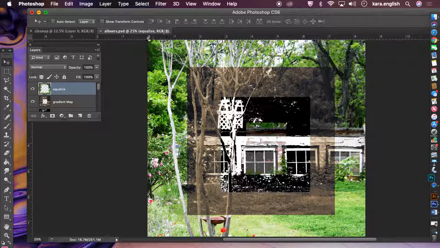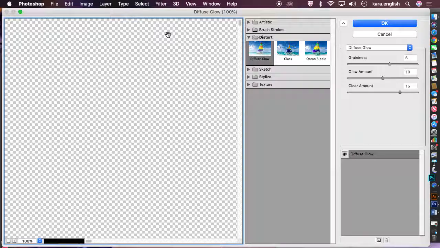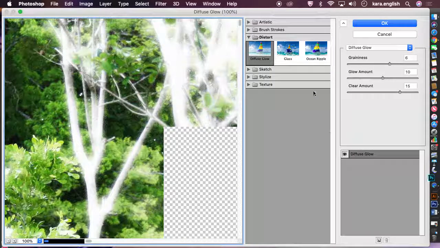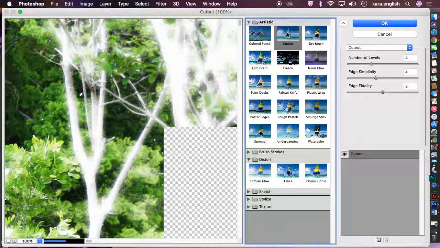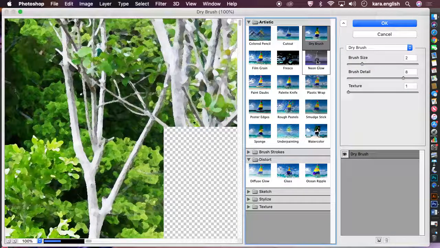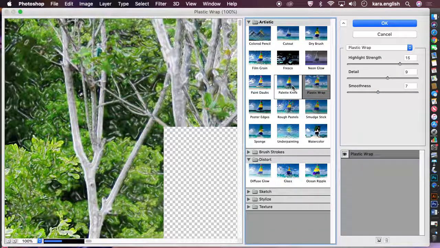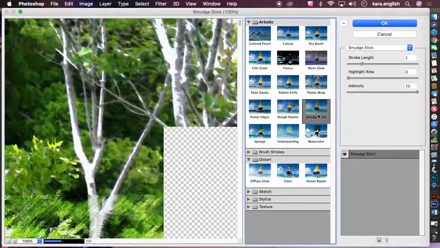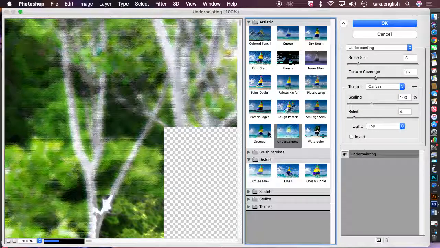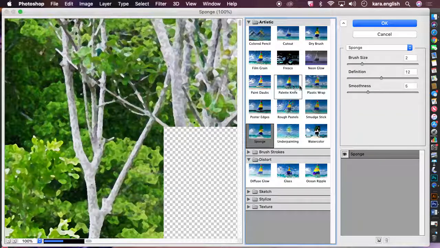So for the first filter, this happens. You could try Glass, or you could come up here under Artistic and try a Cutout, or any of these different things, because remember you are abstracting the piece from your original. Try all these different things that you can do in Photoshop and try to get an interesting effect.